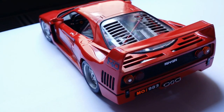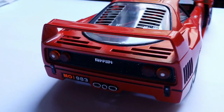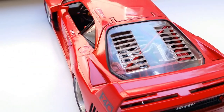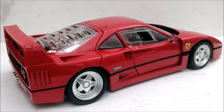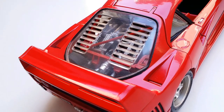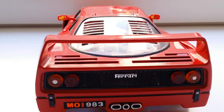Now, the production F40 actually has like three indentations here on the top edge of the spoiler, which Hot Wheels and Kyosho have replicated, but is missing on the Bburago prototype. And speaking of the prototype, you can see that the rear canopy of the engine bay cover has 18 louvers, 9 on each side, to the production car's 11 louvers, where there would have been 5 louvers per side with a single louver down low in the middle. You can also see that I painted the black trim around the glass, so that also looks pretty all right, I think.